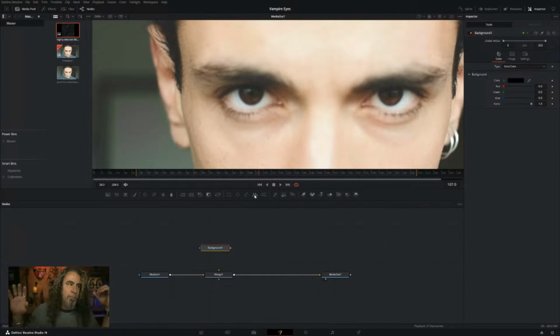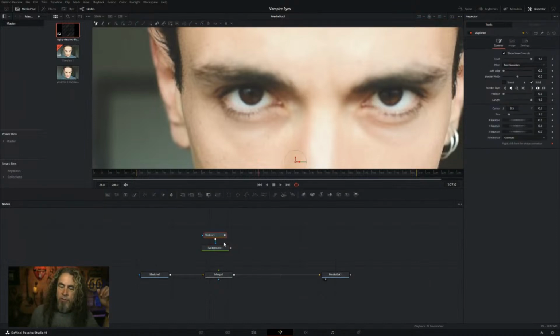If you can see where my mouse is hanging on it, it's called the spline tool. It's sort of this little tray of shapes. I'm going to click on that spline tool, and that B spline is going to connect right to the background because I had the background connected. So keep that in mind. Remember, I had selected background.